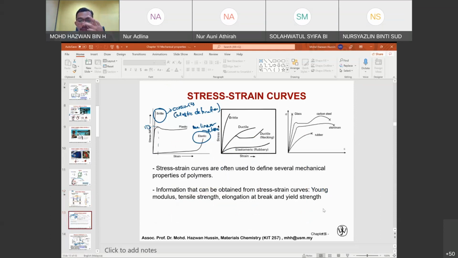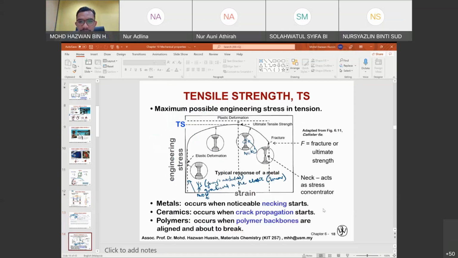You can actually produce a profile, something like this, which can explain the behavior of your material. So if your material is brittle, for example glass, you will see that the profile of the stress-strain curve is going to be linear. But if you have something that is non-linear, then you will see some bending or other features. And other than that, this also explains the changes that you will see in your specimen.